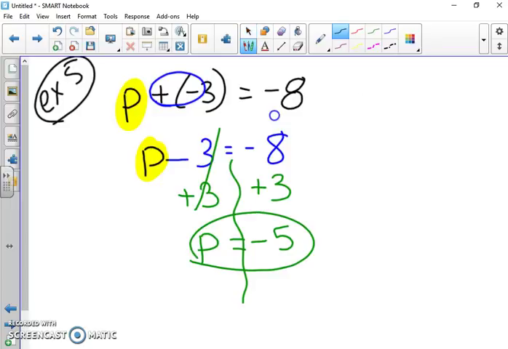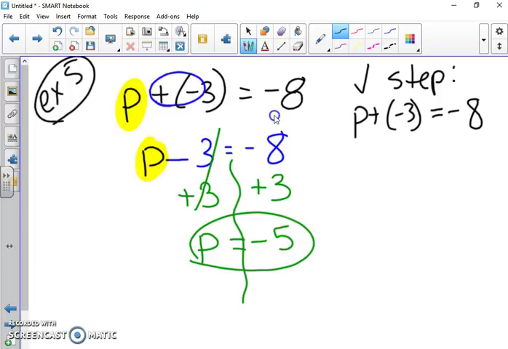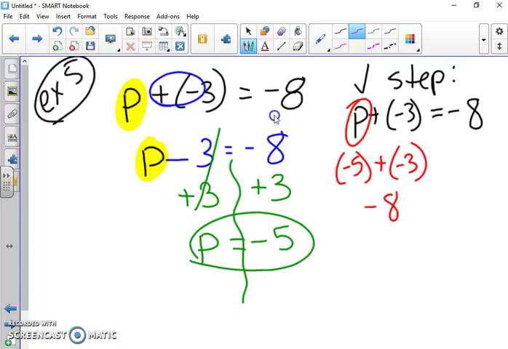5. When you check this one, you could go to what you rewrote, but just in case, go back to the original, because that way we can make sure that we rewrote it correctly. So here's p. P is negative 5, we said. And then be careful with this one, because there's a lot happening. But in your calculator, you would put negative 5 plus a negative 3. And guys, remember, that's just, you owed me $5 yesterday. You owe me $3 more today. You owe me a total of $8. Is that what we were supposed to get? Sure is. Awesome. Give me the points.